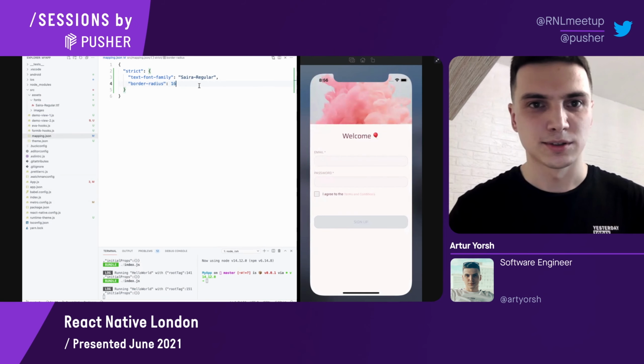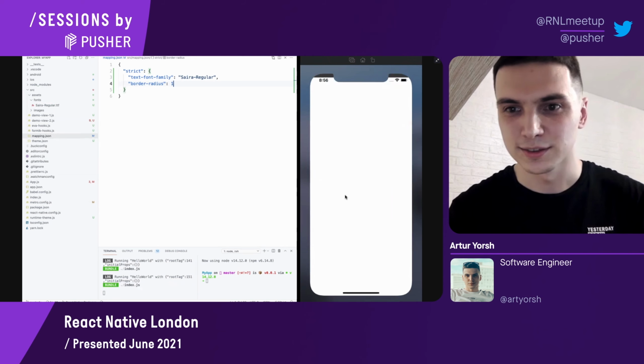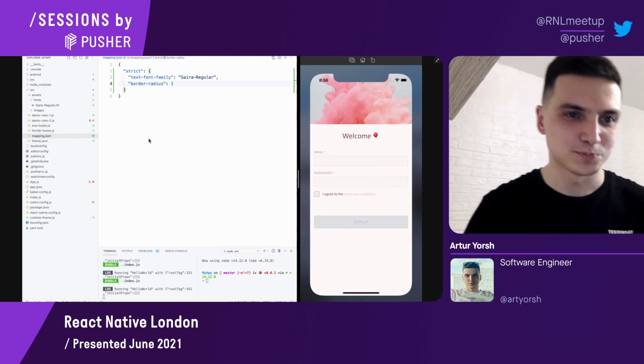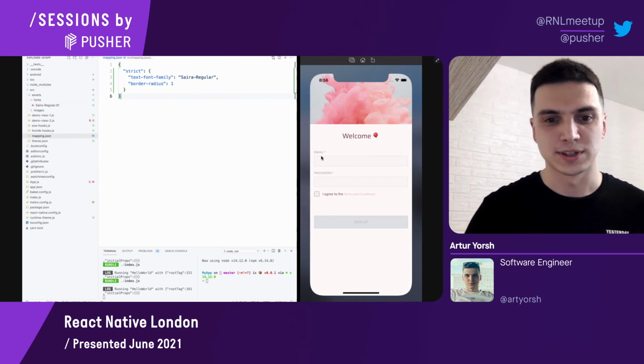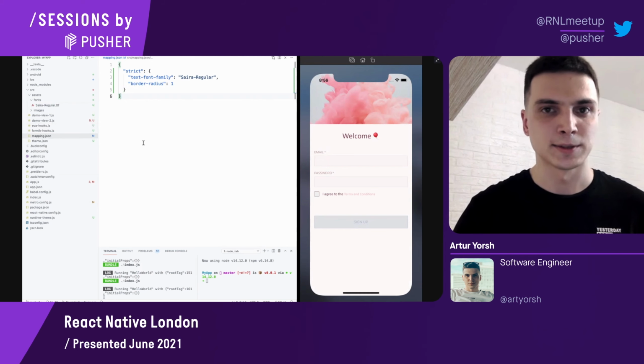Yeah. And we can also make it square by passing 1. Well, this is something that I really like. Well, yeah, that was an example of usage of UI Kitten.